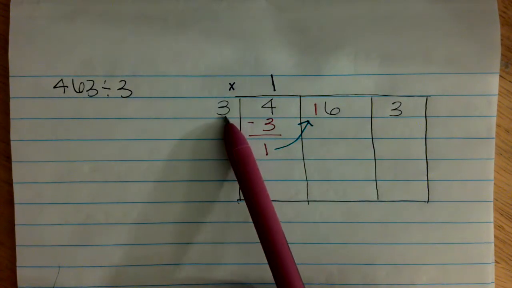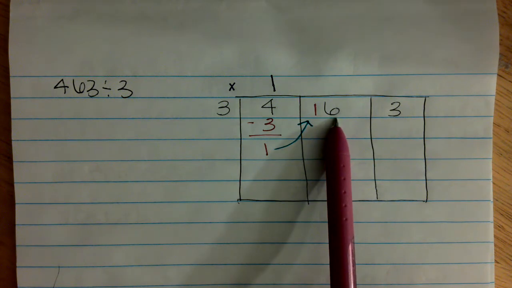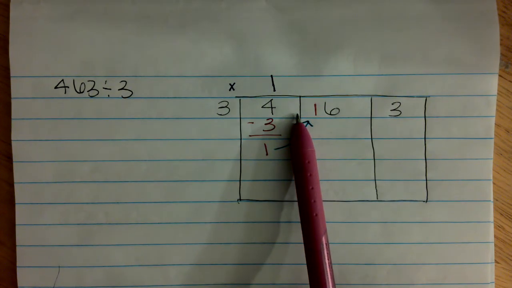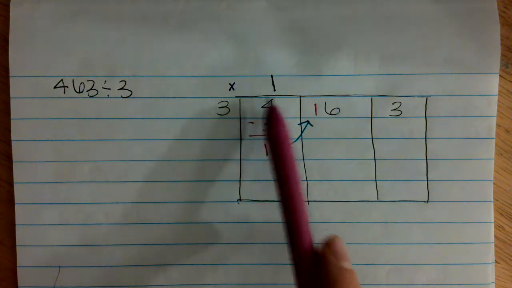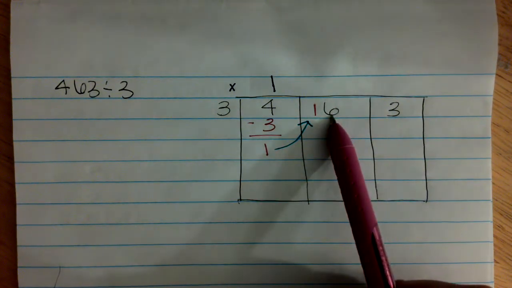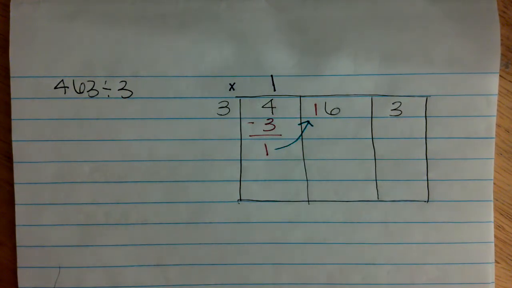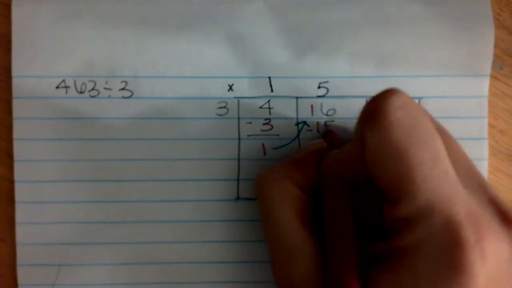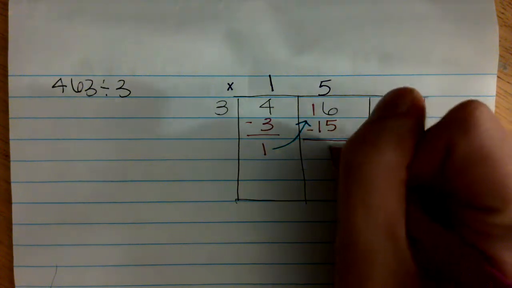So now I've got to think, how many times does 3 go into 16? Well, if I know my multiplication facts, I know that 3 times 6 is 18, but that's over 16. I do know that 3 times 4 is 12, and if I add 3 more, that's 15. So that's 5. With my multiplication facts, I know that 3 times 5 gives me 15. So you have to find what number times this number goes into this number without going over. Okay, so let's try it out. 5 times 3 is 15. I'm going to subtract 15, and that again leaves me with 1.